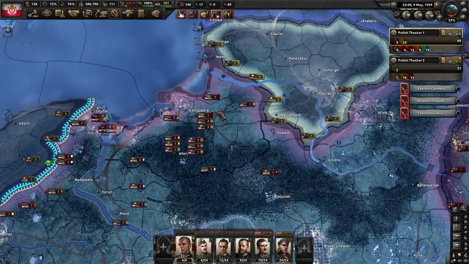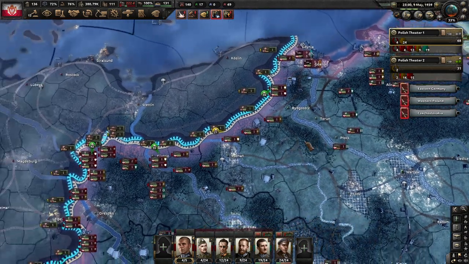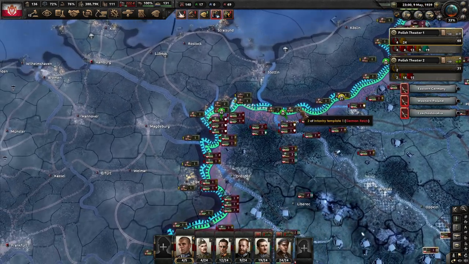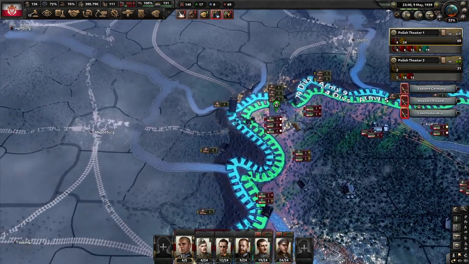And now we fully control the Königsberg area. We are sending troops to all the front line. Now it's going to be much easier, and it's time for the blitzkrieg. And the enemy is doing very small counterattacks. They have just one unit in each border province.